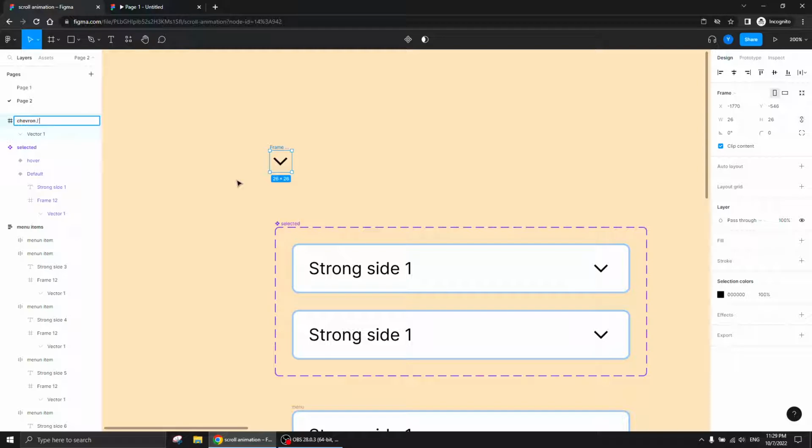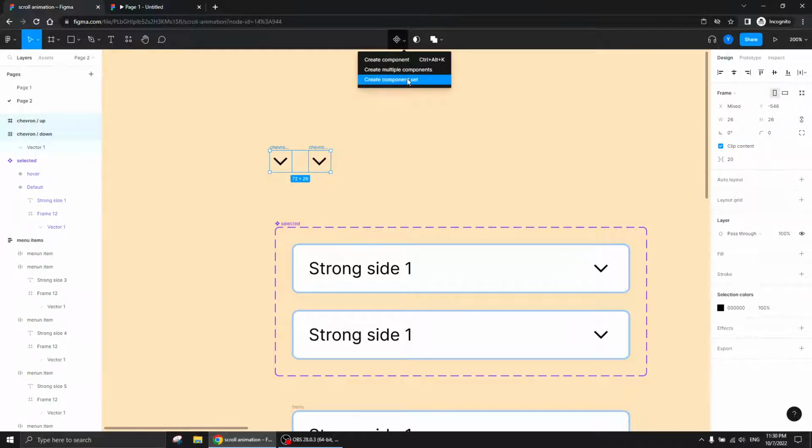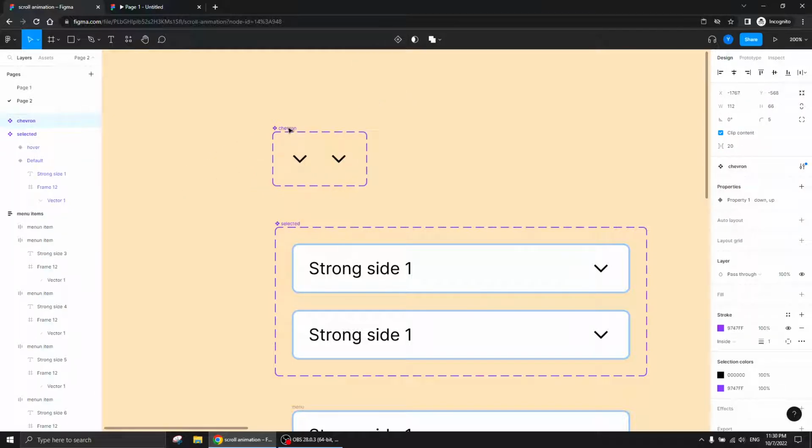So yes, that's going to be a chevron. By the way, that's how this icon is called. So chevron down, and another one, which is going to be the chevron up, like that. And I'm gonna make them a component set, so we can use it here.